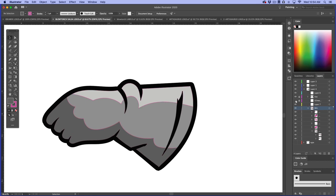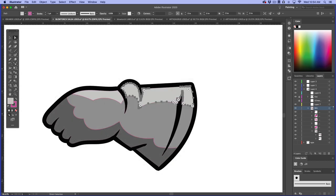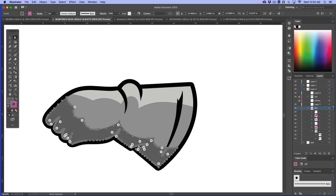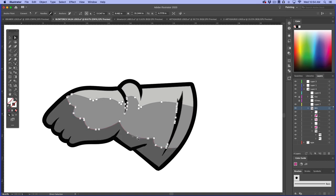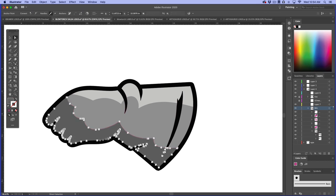We'll turn this back on, and we will come in, and we might have, let's grab that Direct Selection tool, and there we go, and I see what we've got. I'm just turning off that stroke. Somehow it had a stroke in there. Let's grab this piece here, and that side doesn't have a stroke. Let's see if we can grab that. Yeah, we got a stroke there. We just turn it off. Okay, so now maybe there's, what's it connected to? Seems like there's another little stroke there. Let's see, what are you connected to?